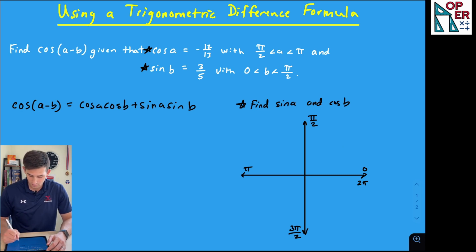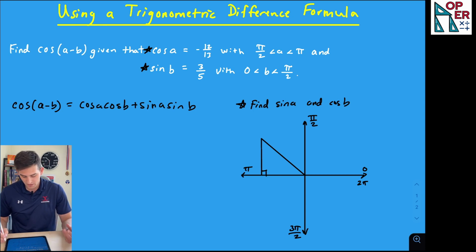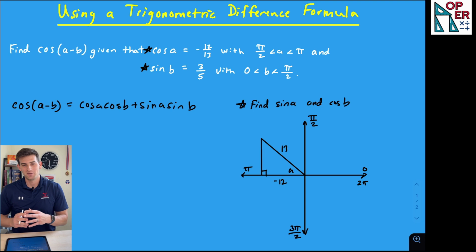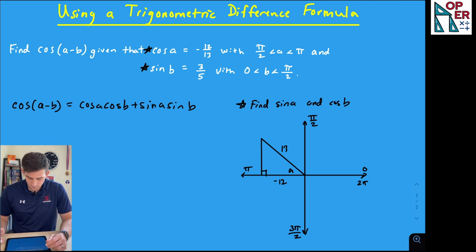So for cosine of a, we're going to draw our triangle out into quadrant number 2. And these might not be exactly to scale, but it'll give us an idea of what the side measures should be. So it says cosine of a, so if we put a right here, cosine is adjacent over hypotenuse. So we know our hypotenuse is 13, and this would be a measure of negative 12, maybe not a distance, because we are moving to the left on our x-axis. Now if we think about what our Pythagorean triple would be for a leg of 12 and a hypotenuse of 13, then that would be a vertical measure of 5.